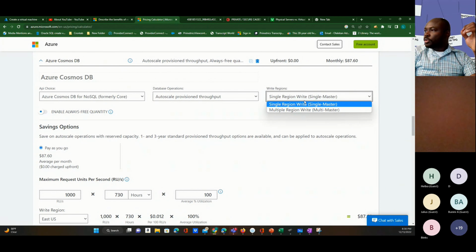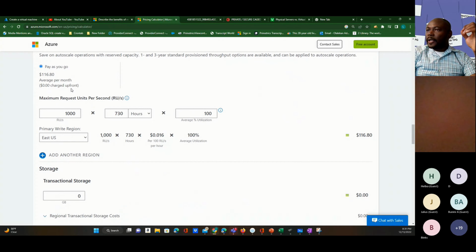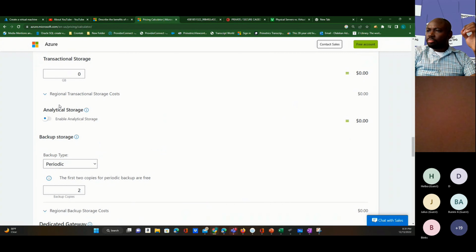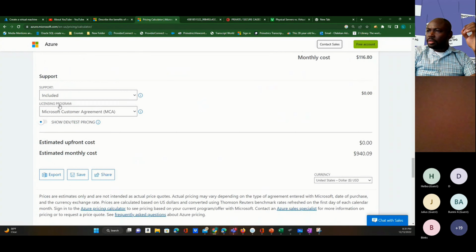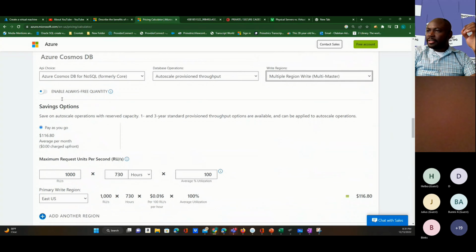Do you want a multiple region write operation? Are you going for pay as you go? Okay. So right now it's giving me only the pay as you go option.